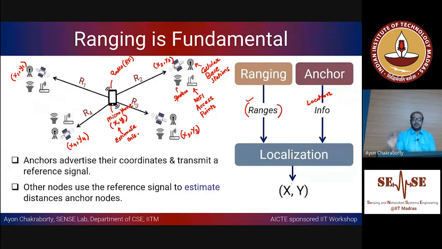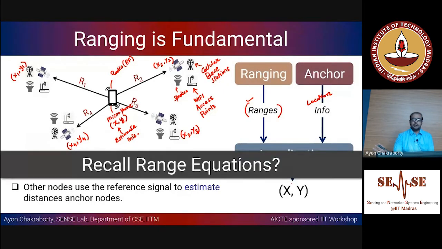Hope the premises are clear. And you can all recall the range equations. I'm going to repeat this, but given we had some context in the last class, you should be able to recall what range equations mean. That is the key to solving this optimization problem that gives you an estimate of x, y. That is the crux of a basic localization system. If you have the ranges and the location of the anchors, you can go ahead and solve the range equation that gives you the estimate of x, y.